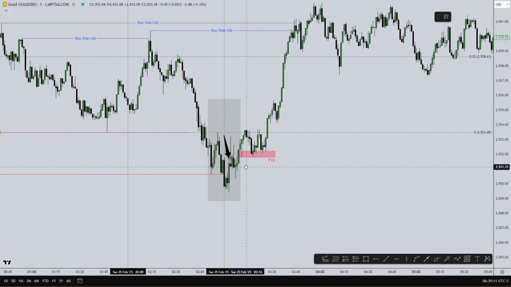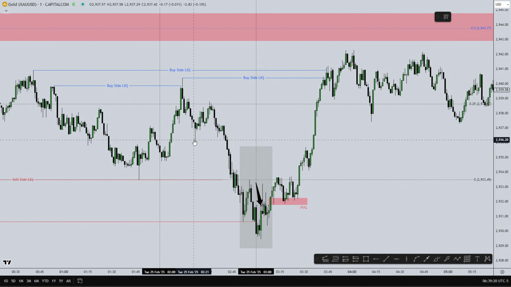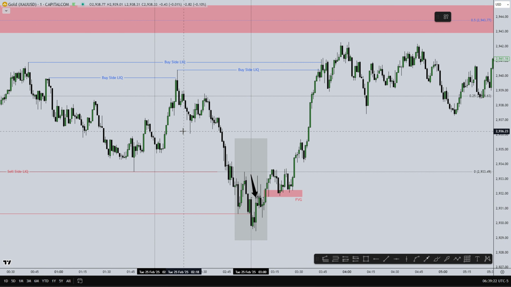But how long did this move take? If you remember here, I mentioned that you need to see a move like that before going into the area where it is a point of interest, because the market, after taking the sell side and making a market structure shift, would move to the buy side in a really short period of time. And this is what you really need to see in the price action.